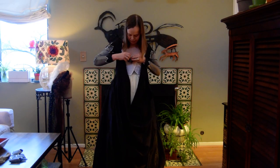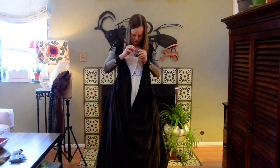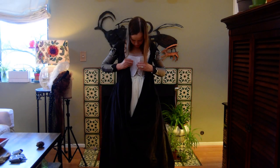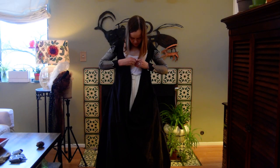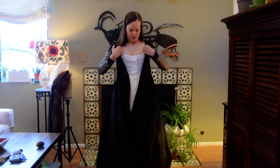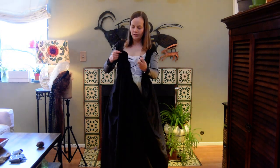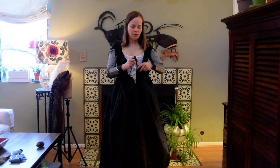I'll put my little pincushion here. It just pins shut — pins were very common in the 18th century, obviously. It would do a smoother job if my dress didn't have this overlay. It has three drawstring channels: the neck, the waist, and in between, which kind of makes things a little smoother.